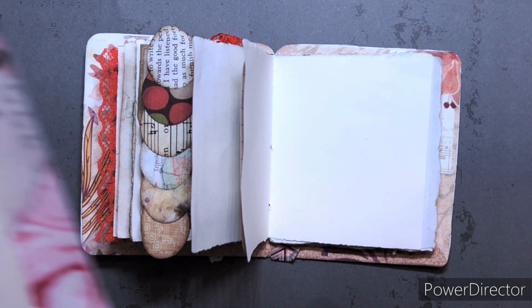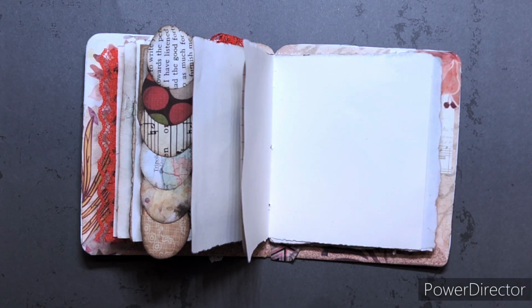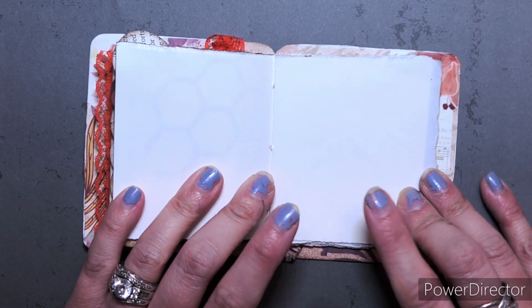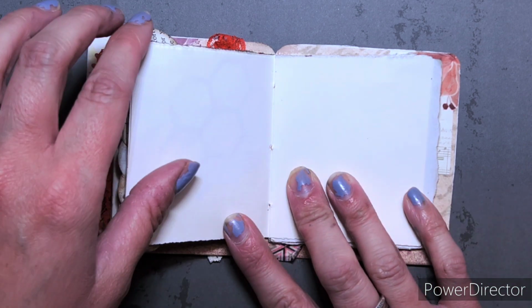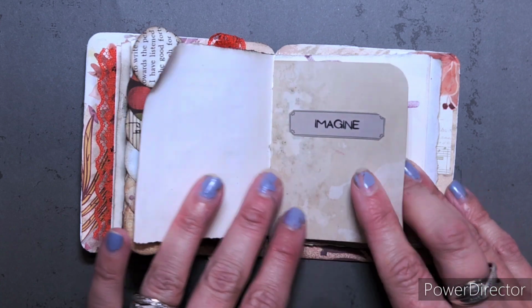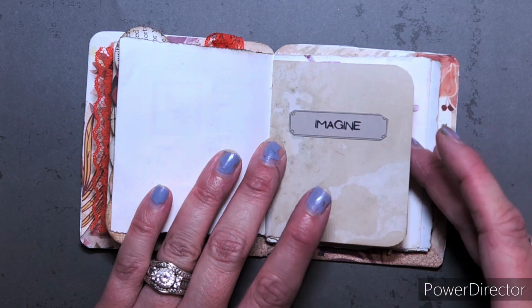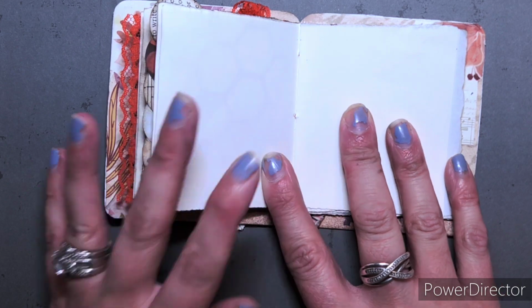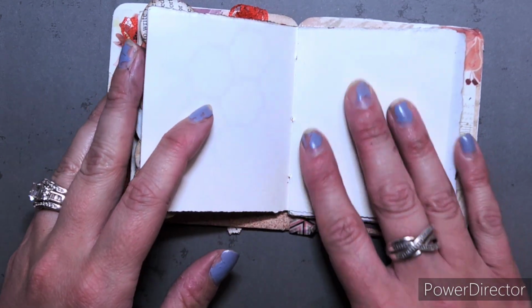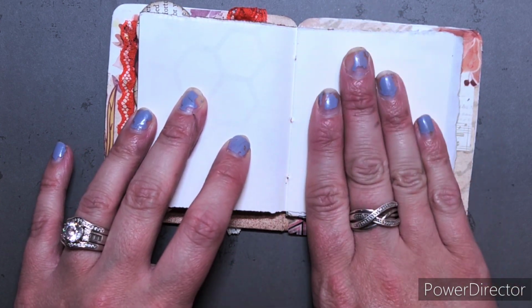Today is day 13 and today's prompt is details. So I thought we would do something kind of different today, go a little crazy, and what I want to do is create the background for our page and then put a pocket on it. So I skipped a couple pages because this is the one that we did yesterday. So I skipped this page, these two pages, and this one because I want a flat surface for what we're going to do, because we're going to be stamping directly on this page. So I wanted it to be kind of flat.